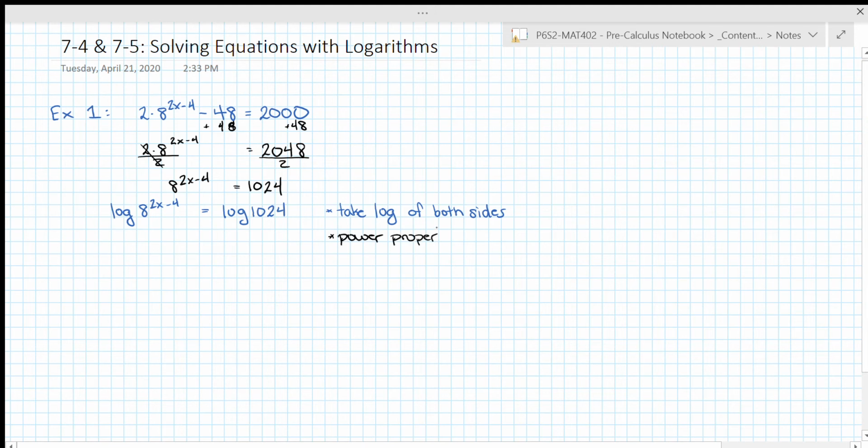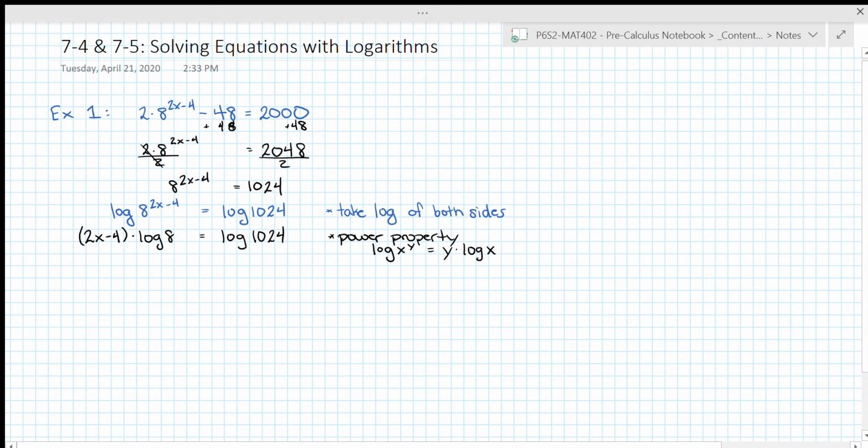That says that if I have the log of something to a power, I can rewrite that with the power out front. That will let me get this x out of the exponent and down into the normal place where I would usually see it. So I can rewrite this, bringing that exponent out front. I can bring the whole 2x minus 4 out in the front of this, as 2x minus 4. Again, make sure I keep that all together because that's all in my exponent. But that times the log of 8 is equal to the log of 1024.